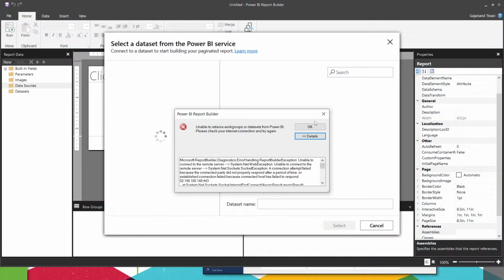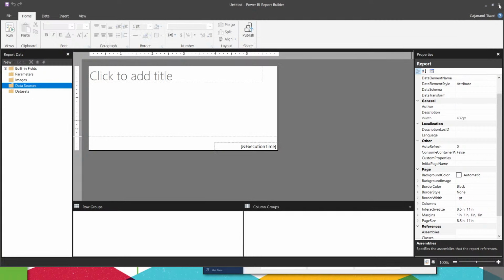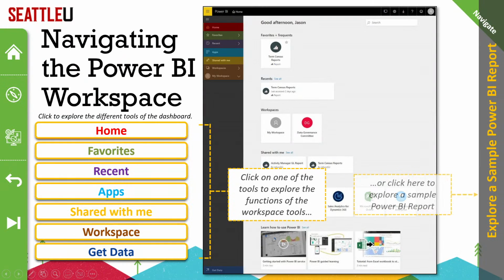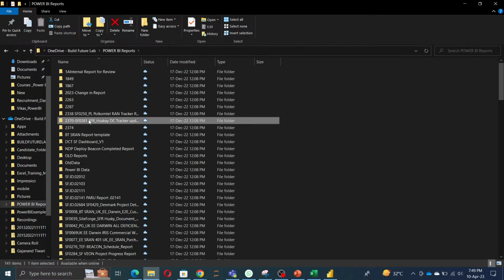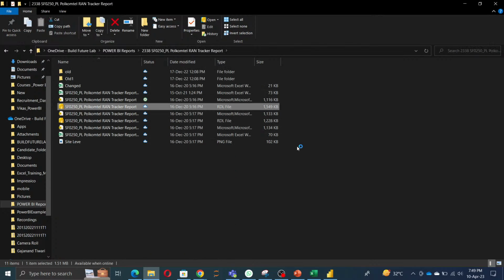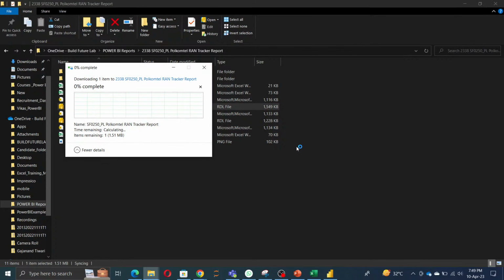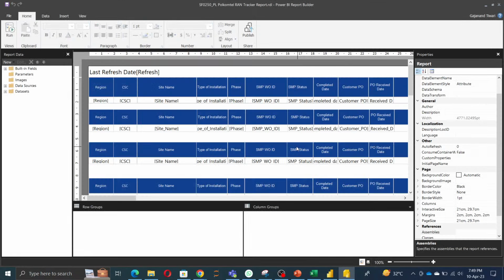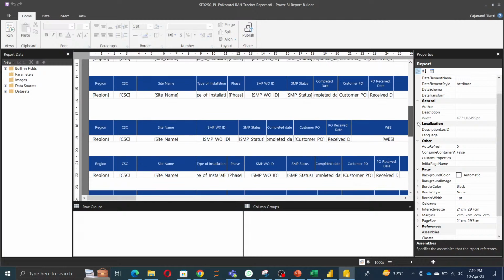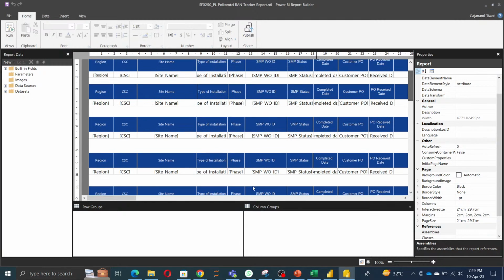Okay, don't worry, I have a report I can show you. Let me close this and minimize it. Go here, come to my business drive, reports. Pick any of the reports that we have. See, we have 2 minute reports. This is the report builder. The report won't work here, but at least you can see how I created the table. This is the report that I prepared in Nokia and shared with the customers. See how long the report is.